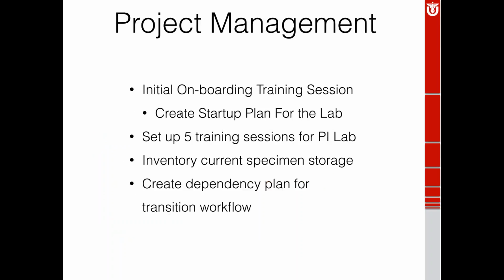In order to do all this, we had to set up sort of a project management system, and this was a recent addition to our process that was implemented by a staff member who's had previous experience as a data architect. He's setting up and managing this process. It includes an onboarding training session, so we essentially mirrored what Kershagney does for folks when they want to set up OpenSpecimen. But because we have such a wild variety of folks who are going to be trying to do this, we need to meet with every lab to come up with their requirements.